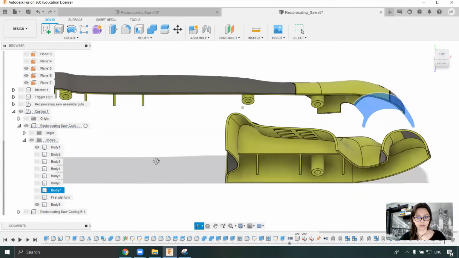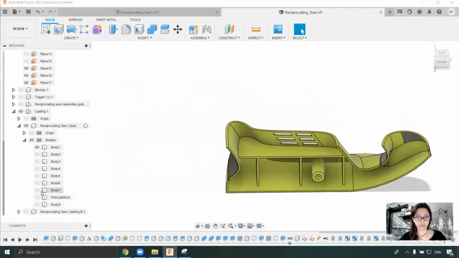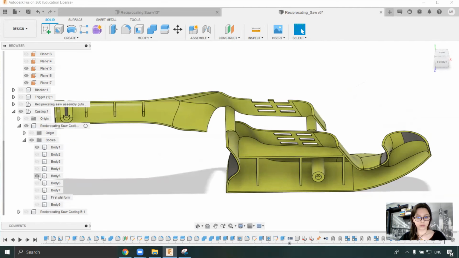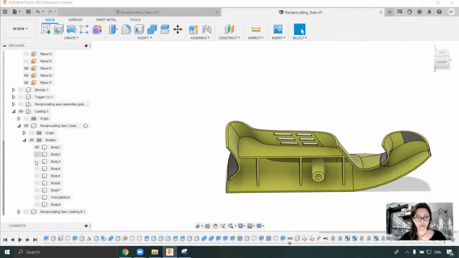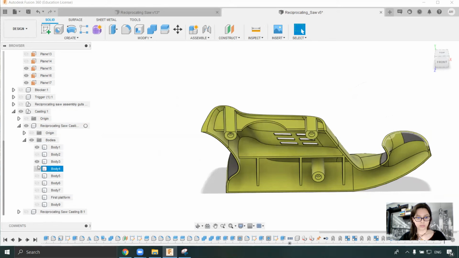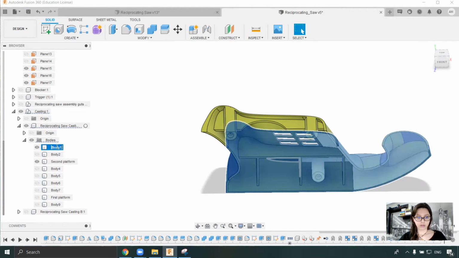Good. Let's see which is the second platform. This one. And the third platform.